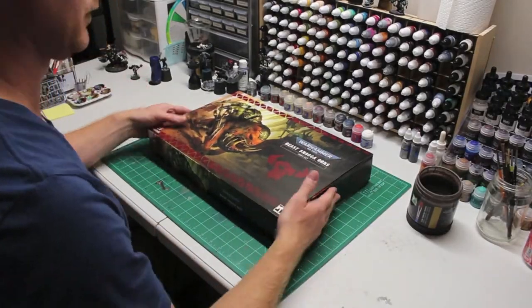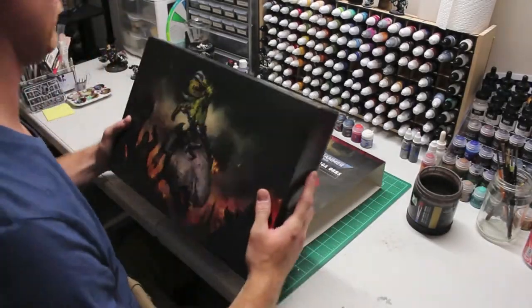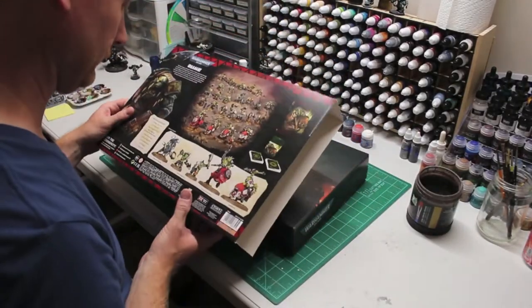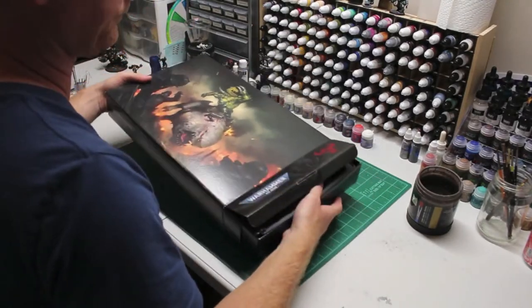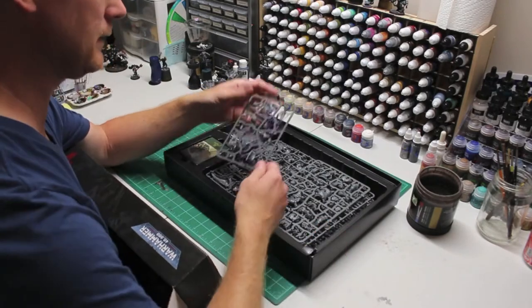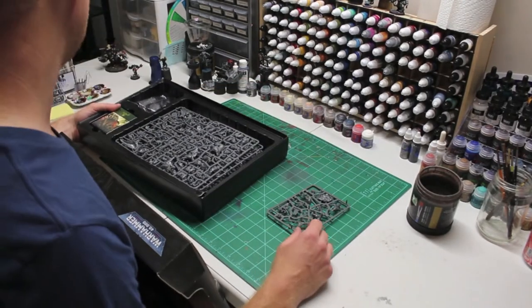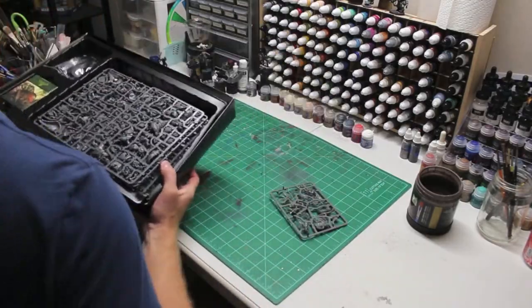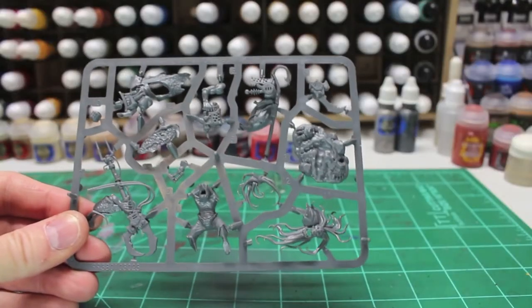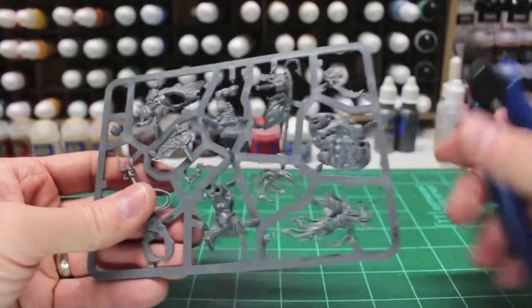When I saw what was going to be in the box, I knew there was one specific figure that I wanted to build out of it, and that is Zodgrod Wartsnagga. I have the original one from second edition, and with them re-releasing him, I knew it was a model I had to build. So let's go ahead and get him clipped out.